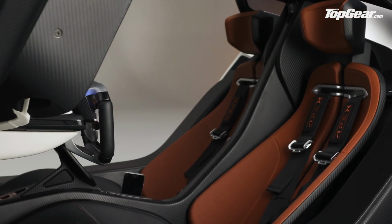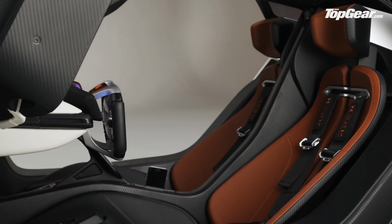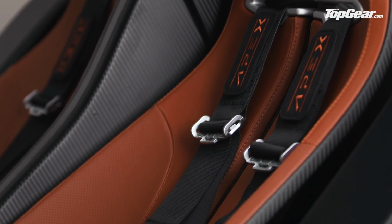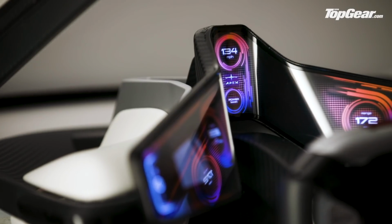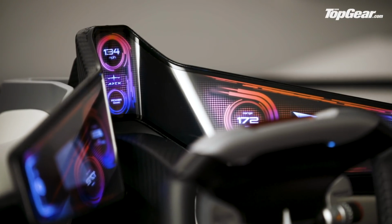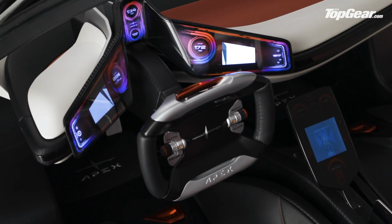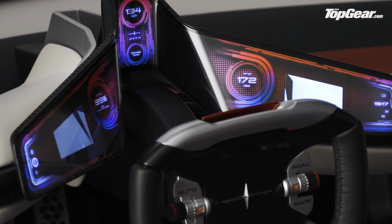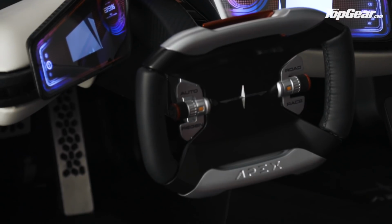The interior is predictably pared back, with leather-lined carbon fibre bucket seats and a driving position where your feet are in line with your hips. The fin theme continues inside too, creating a hygienic divide between driver and passenger, while there's a curvy arrow-shaped instrument display behind the squash steering wheel and a further control panel between the two seats. Apex also talks about a holographic augmented reality display and an AR race instructor. We didn't get a chance to play with them, but apparently they help you to learn new tracks.